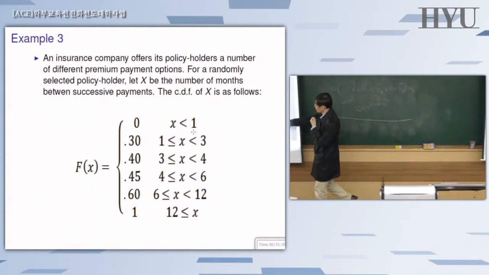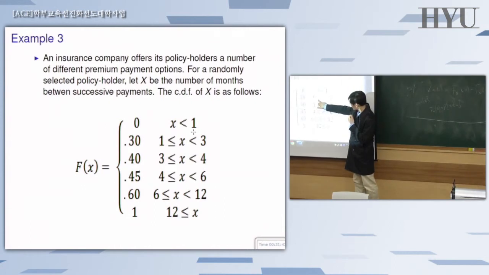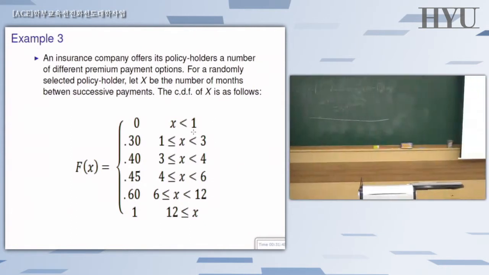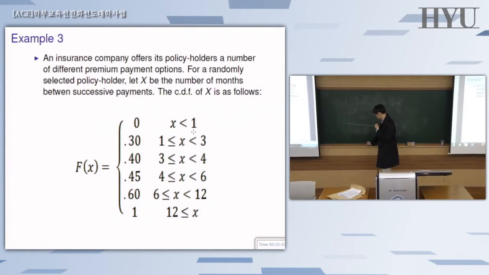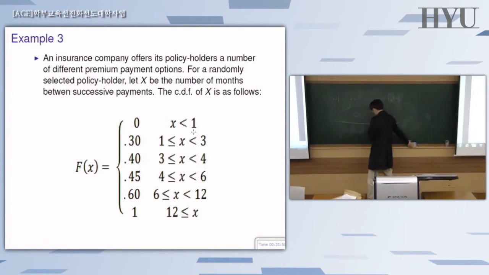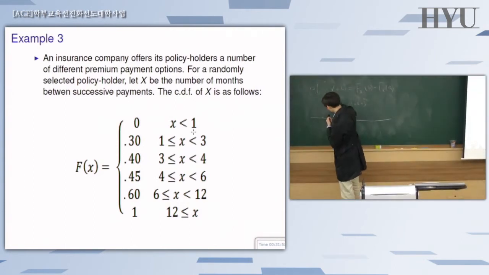Because when it becomes 1, see that this includes 1, so you have to look at the second interval. There's a sudden jump in this probability, which means that there's a probability mass of 0.3 at this point. So that's now 1. The minimum value that can be taken by X is 1, and then there's a probability mass jump, and the size of that jump is 0.3.